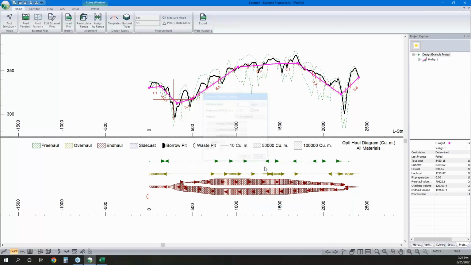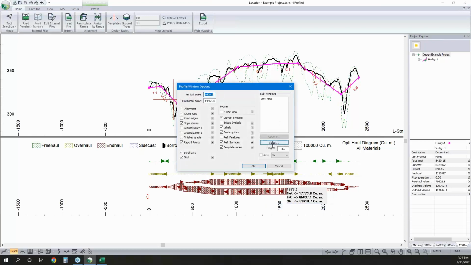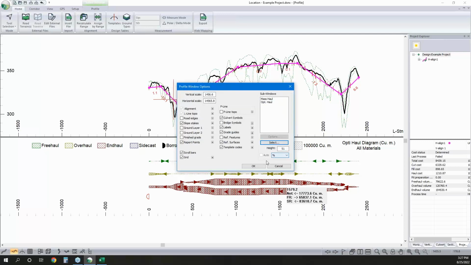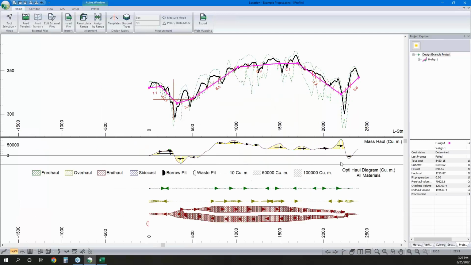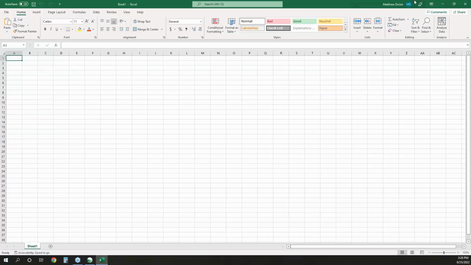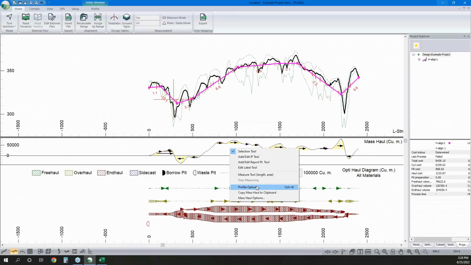Now I'm going to just show both of these here for a second. So we've got both those graphs. This is not really related to the theory. This is related to the functionality. If you want to get a detailed breakdown of what's going on for these, we can export that. Aside from just creating data tables in the software, we can open up Excel. And if I want the MassHaul information, I can hit copy all to clipboard.